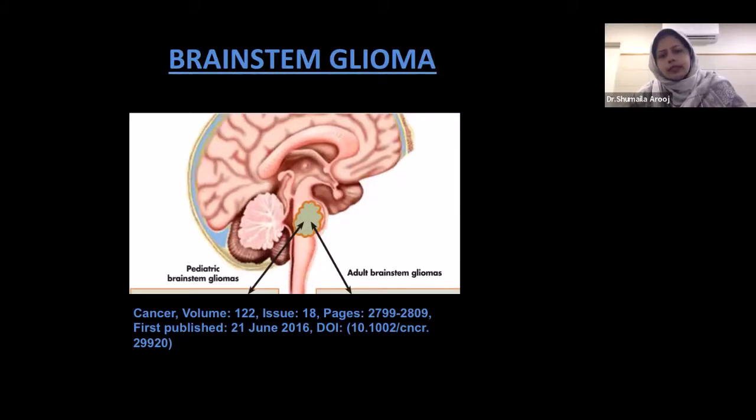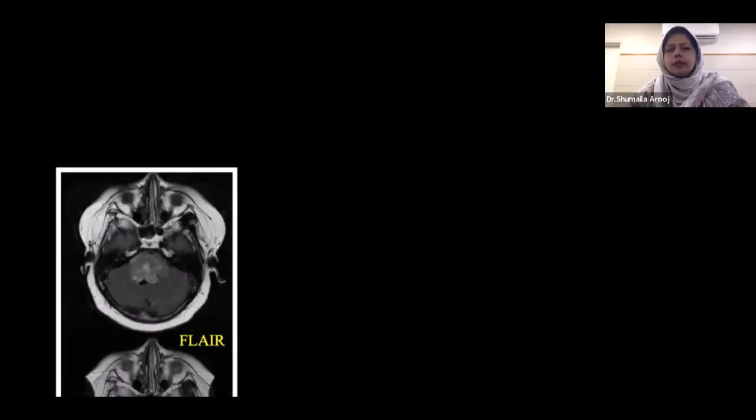But at this point, I would find this an opportunity to discuss different differentials in the line of pons specifically, because they are strong mimickers of gliomas, and they are mistreated in a lot of cases. So having a strong, detailed clinical history, a high index of suspicion, and familiarity with multiple MR sequences, you can narrow down the differentials of brainstem lesions. So they can be pediatric brainstem gliomas or adult brainstem gliomas.